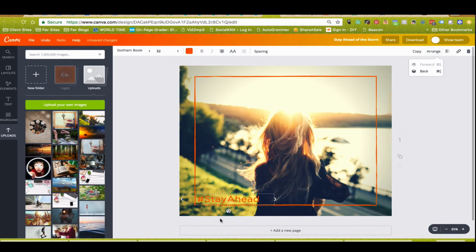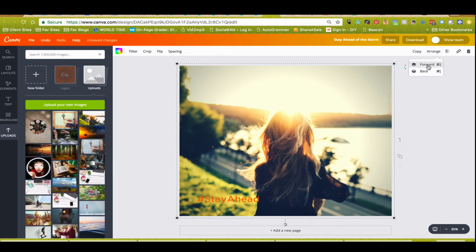Arranging is where, sometimes you go to click something and it won't let you, these are working, but sometimes it's behind, so it won't let you select it. You come up to arrange and move it forward or back. And that's how you can make sure, like I want to make sure this image, for example, is in the back. So it's already as far back as it can go, but if I wanted to move it forward, you see it goes on top of the line. If I click forward again, it goes on top of the words. So then I could just click back and you'll see how the dots are showing you how many layers you have. And so it helps you when you're trying to move things forward or back. So hopefully that's helpful. And that is a little Canva tutorial.